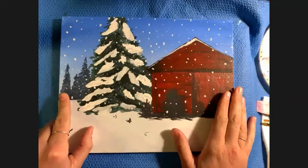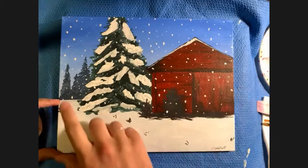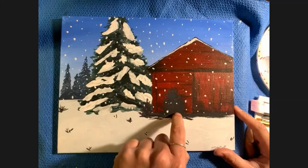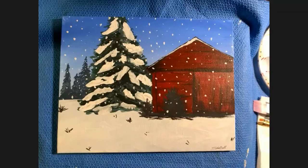After that, we will go ahead and put our foreground of the snow ground right here. And then from there, we will be painting this snowy tree. And lastly, the barn, because it is the closest thing to us. Okay, now there are a couple of things on here that you can decide to add or to not add if you feel like it.